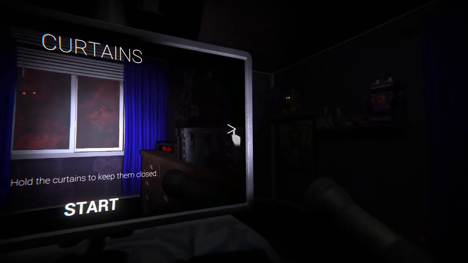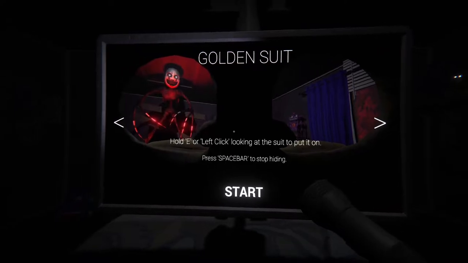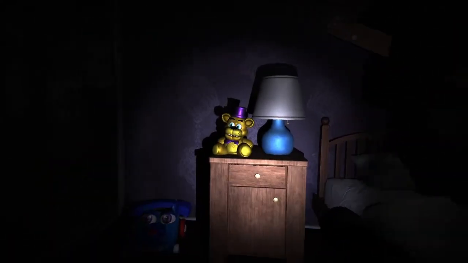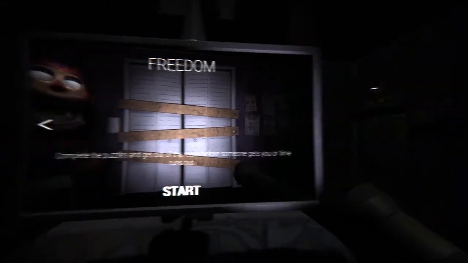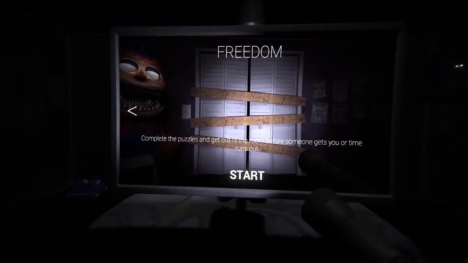Hold the curtains to keep them closed. Hold E or left click looking at the suit to put it on. Press spacebar. What suit? I have no idea what suit. Complete the puzzles and get out of the room before someone gets you or time runs out.